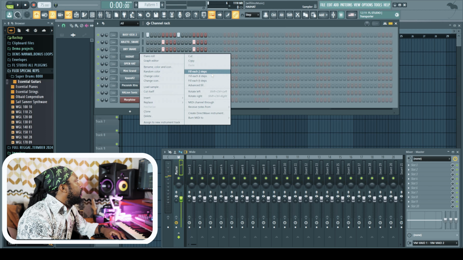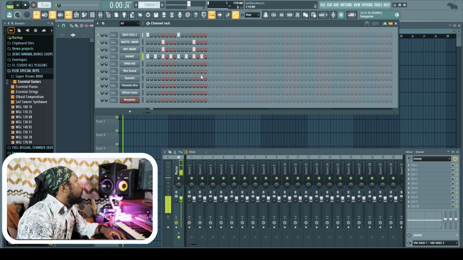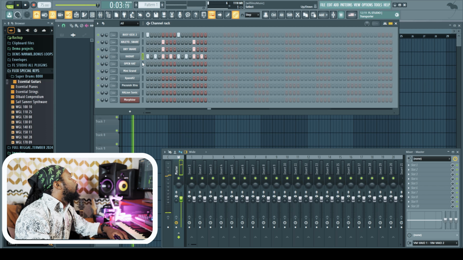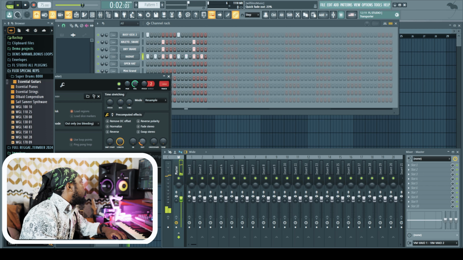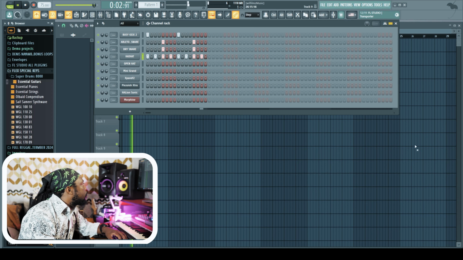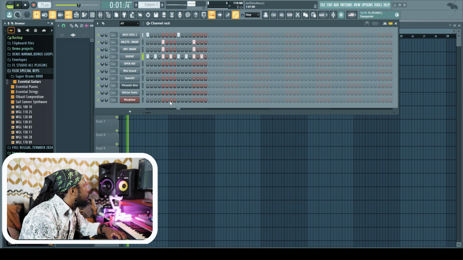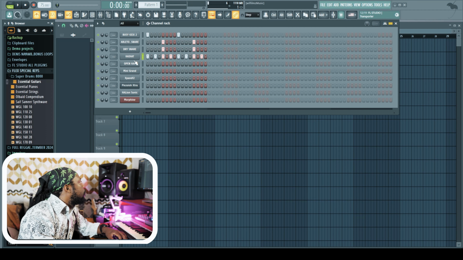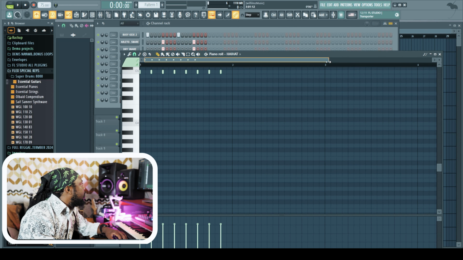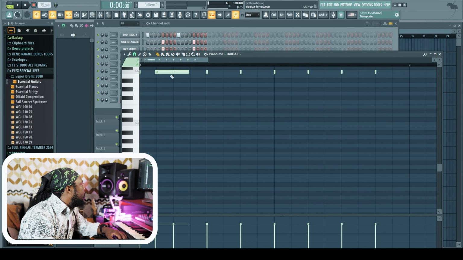So let me lay the hi-hat. Okay, I am going to come inside here and do something with the hi-hat.